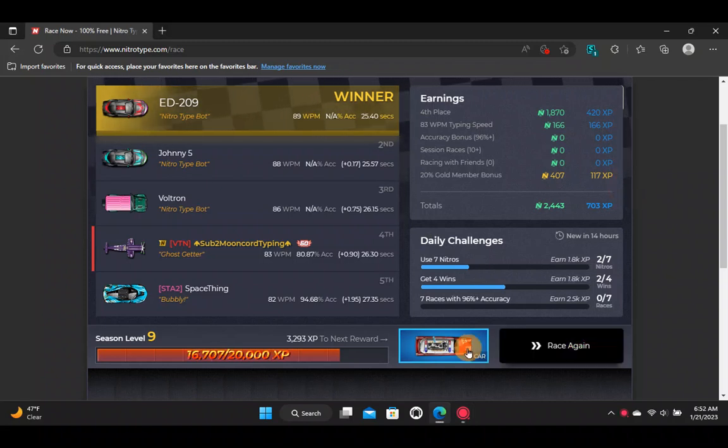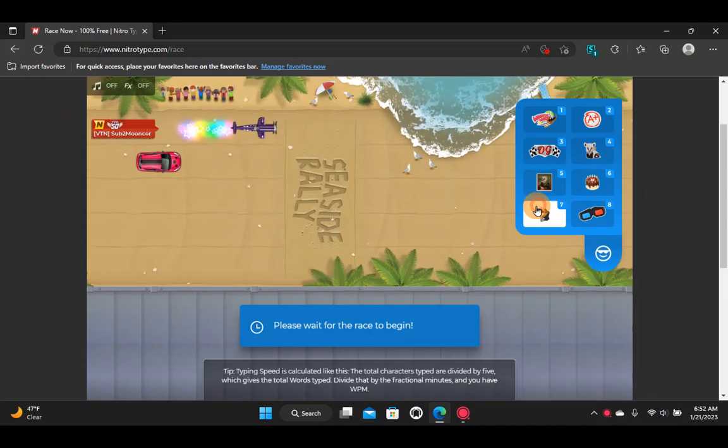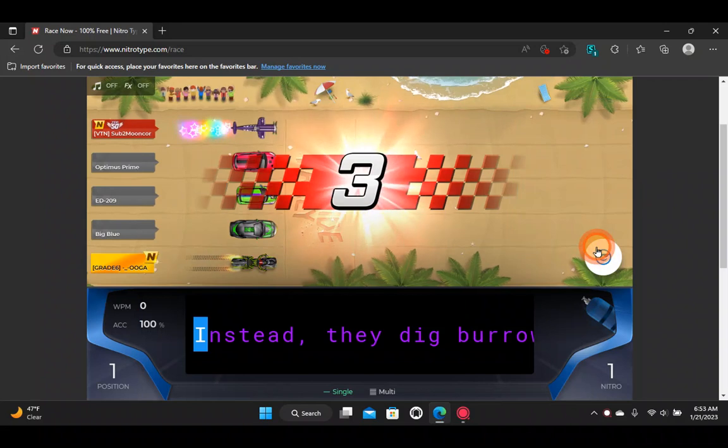For the video, and today I'll be getting the Boogeyman Buster. It's a pretty cool car in my opinion, maybe one of the coolest cars in the game, but I definitely do like the Titanic a little more. Well, let's get started.